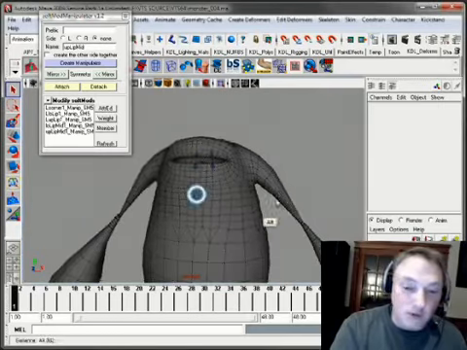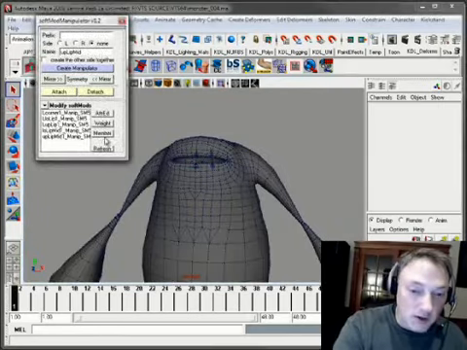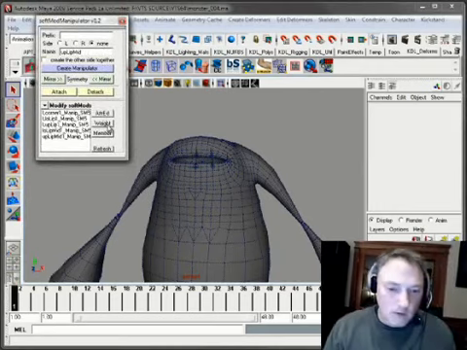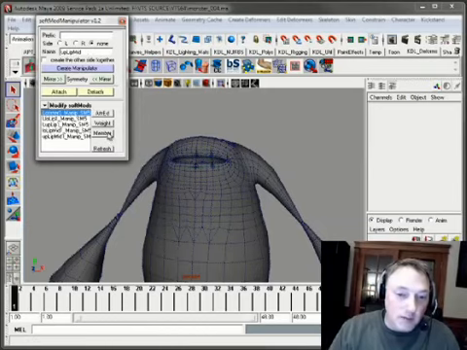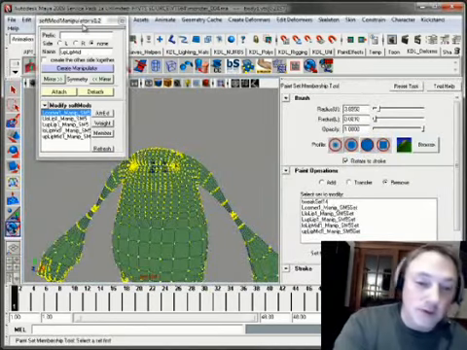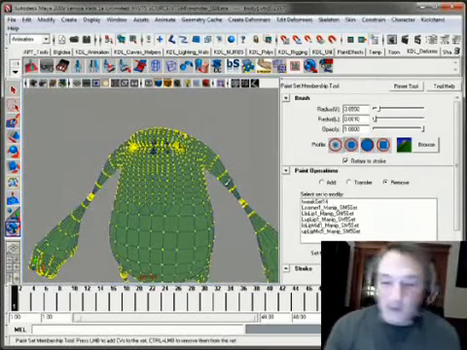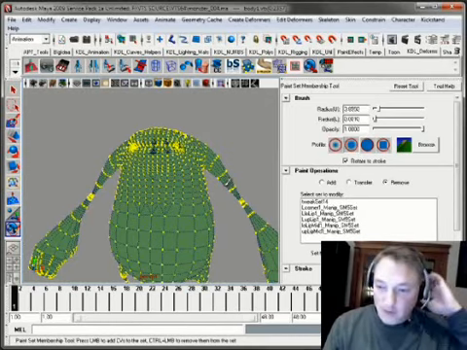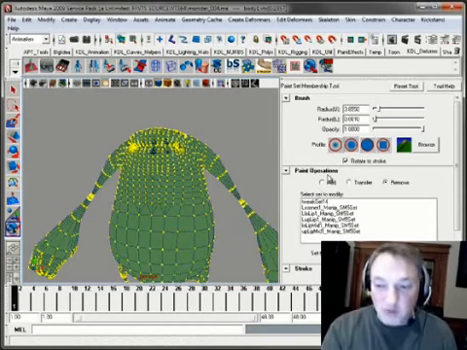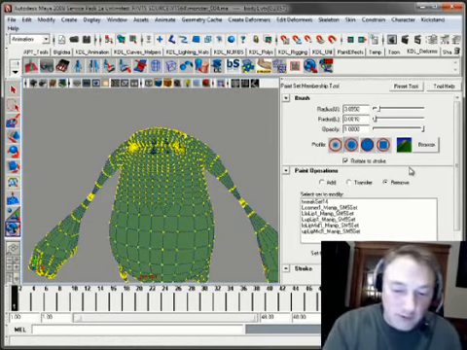Well, here's how you do it. Pretty simple. You just go to this little tool, and down here just hit member. Okay, I gotta select one and hit member. There we go. I knew there was something. And what this is going to do is it's going to bring up the membership painting tool. And this is just a way of quickly painting stuff to include or exclude from a deformer membership. Pretty simple. Add it to the deformer set, transfer to a different deformer set, or remove it completely. We just deal with remove.